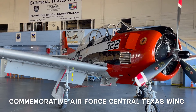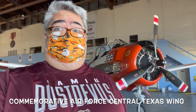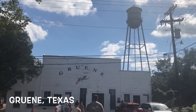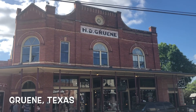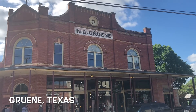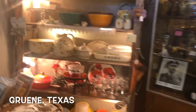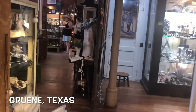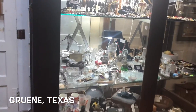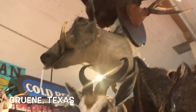This is the last airplane I took a look at on my way out — a pretty cool little visit. My next stop was Green, Texas, which is home to antiques. There's a big store filled with nothing but old things that people don't want anymore that other people may want — kind of like a garage sale. There's plenty of things to look at, plenty of little trinkets, and if you're looking for something unique or a gift, this is definitely the place to go.